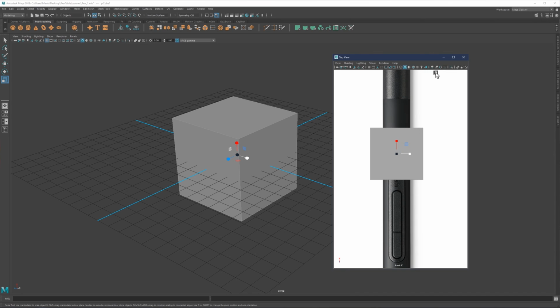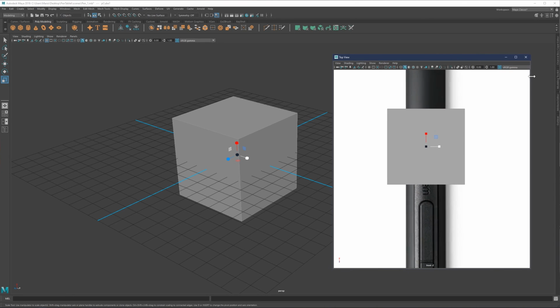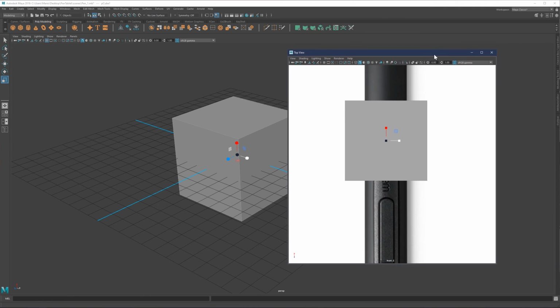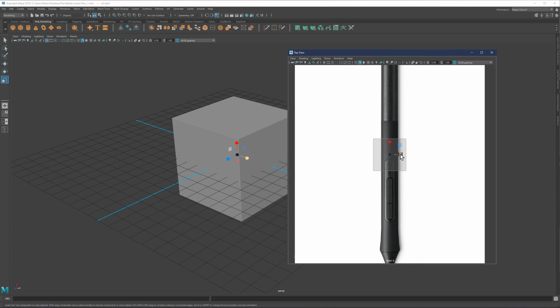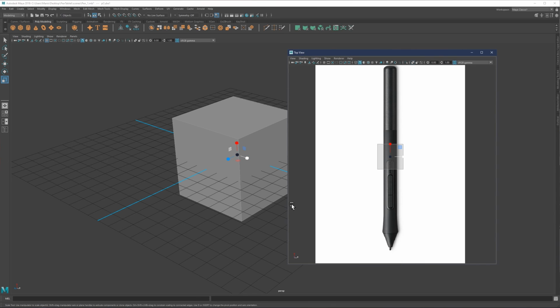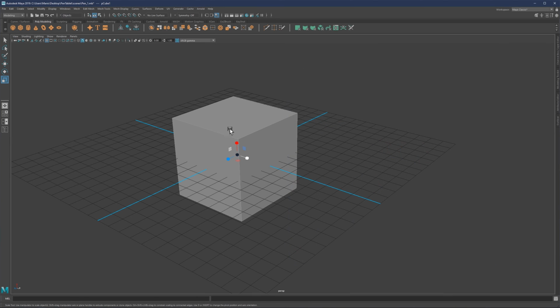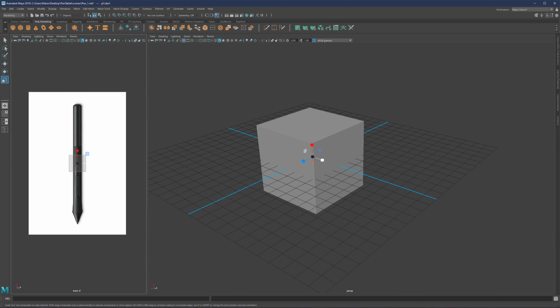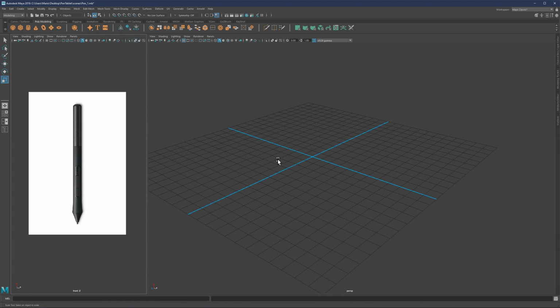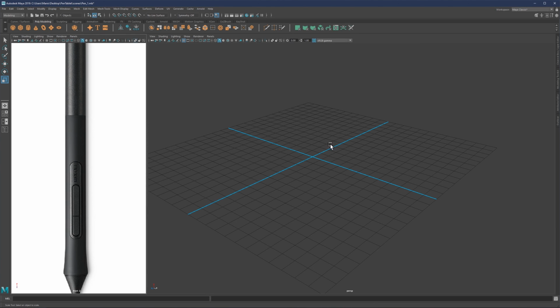And also one thing that I'd like to mention is that we are going to work with an X-ray. So if I increase the size, X-ray is right here. If I enable it, we are now going to see through the object and also see the reference behind. All right, more or less, I think this is what I wanted to cover here, and same thing here, just enable X-ray. And I think that we are actually ready to begin.